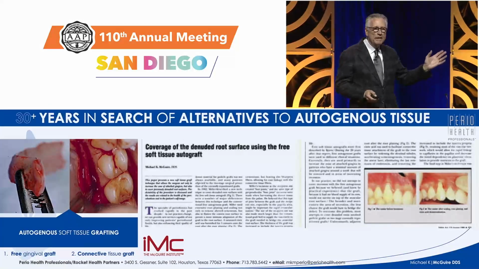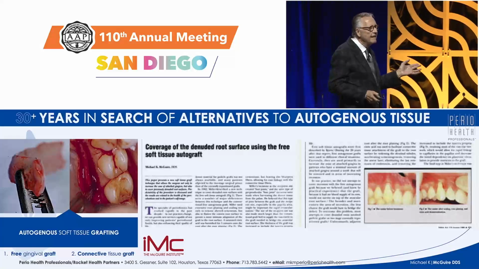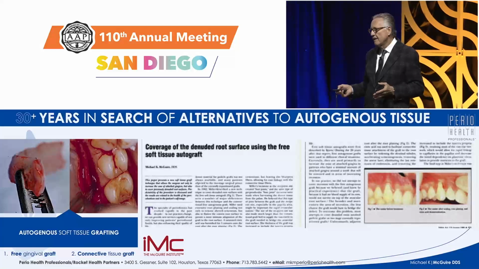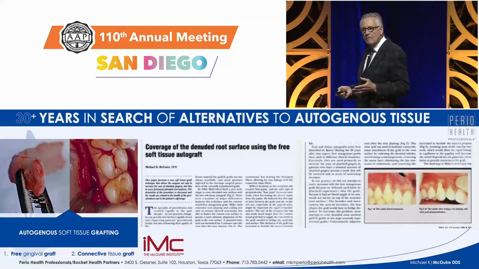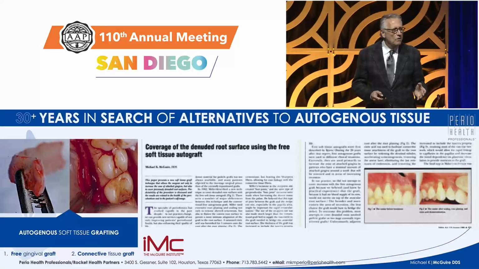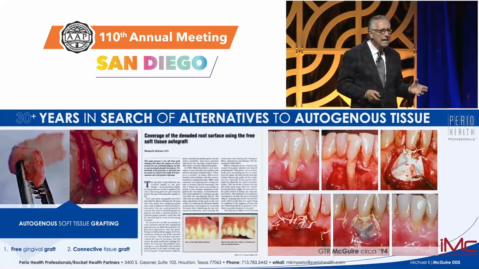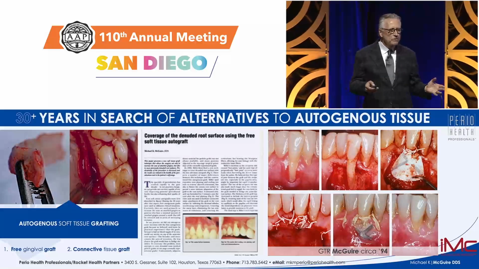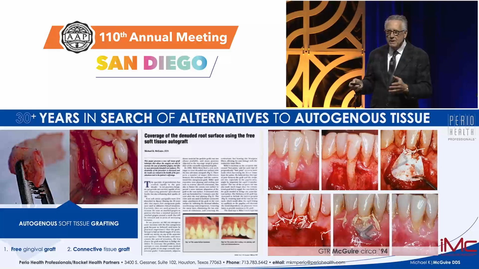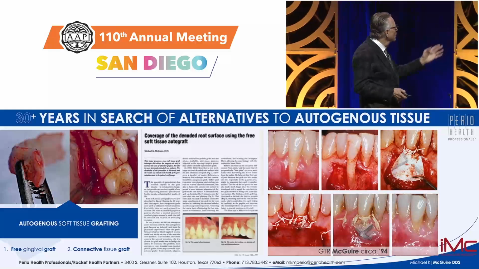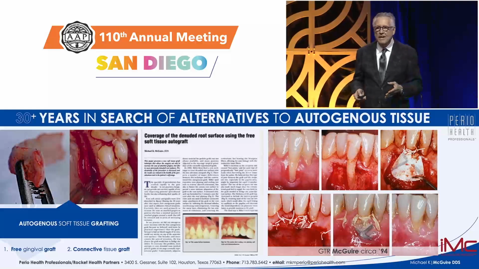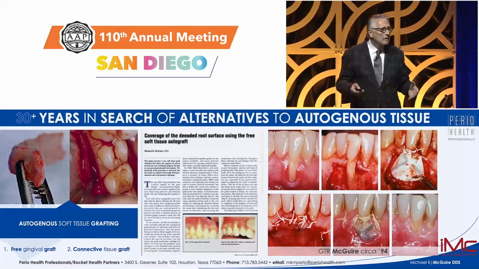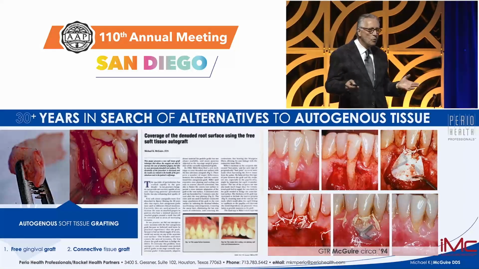This is my first publication on root coverage in JADA in 1990, and in the discussion, among other things, I talked about the limitations of the palatal donor site. You know, there's just a finite amount of tissue we can harvest at any one time, and potential morbidity. So all of us were looking for alternatives. At that time, guided tissue regeneration was a big deal in osseous surgery, in regeneration. So could we leverage membranes to be able to do this? So here we have a large area of recession on this central incisor, and we're going to use a titanium-reinforced EPTFE membrane. And I didn't go to the palate, right, but does that mean there's no morbidity to this technique?